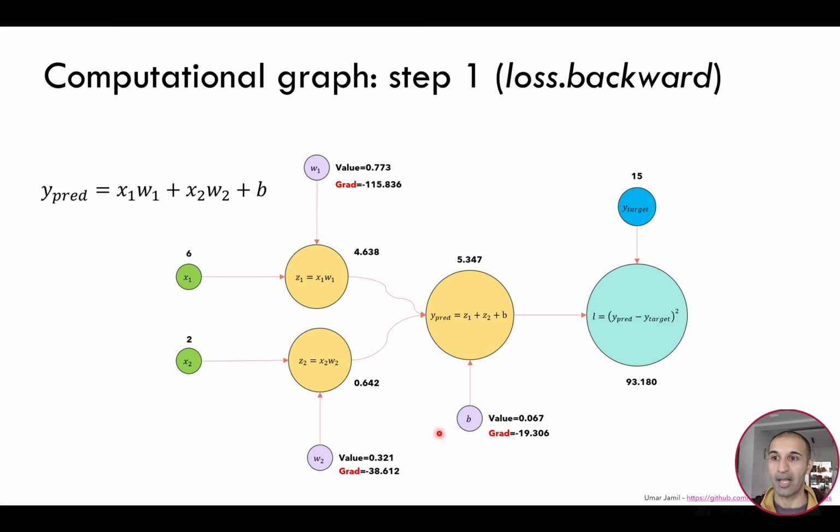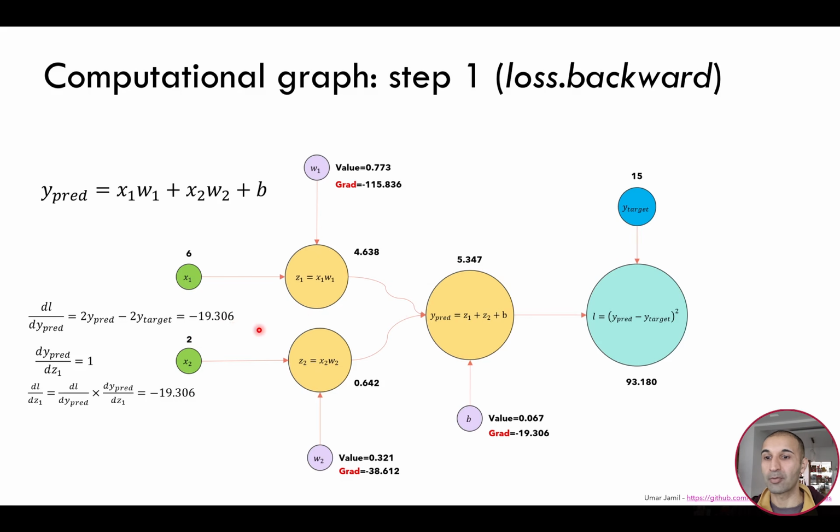So we run loss.backward. What will loss.backward do? It will calculate the gradient of the loss function with respect to each weight. How does it do it? Well, the first thing it will calculate is the gradient of the loss function with respect to the output, which can be done like this. Then it will calculate the gradient of the output with respect to this node. Here I am showing only the computation of the gradient of the loss function with respect to the W1 node. You can do the other ones for exercise, for example.